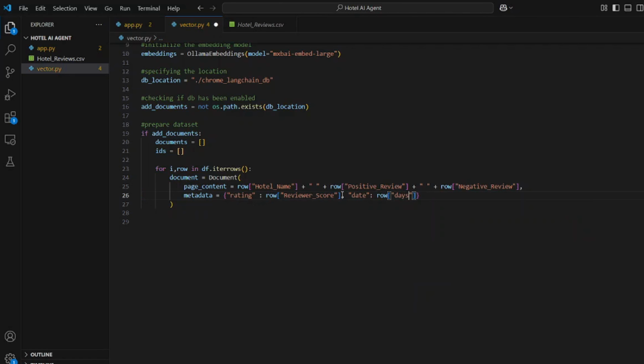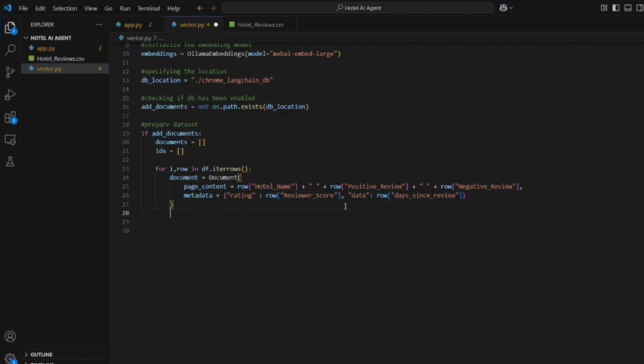Like days since review. See, these two things have nothing to do with which hotel has the best Mexican food, but still we're grabbing this information to make our LLM well informed, right? So yeah, that's it.